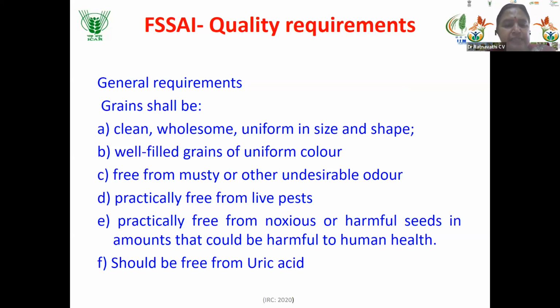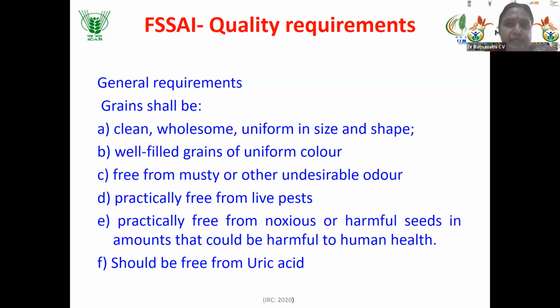The rest of the millets are less popular, but nevertheless, we need to have a clean grain in the market. Otherwise, the consumers are very keen on the health point of view. They are interested in consuming the millets for their better health. So for that reason, we need to supply a very clean grain into the market.